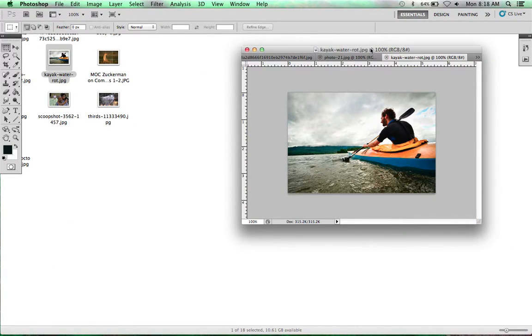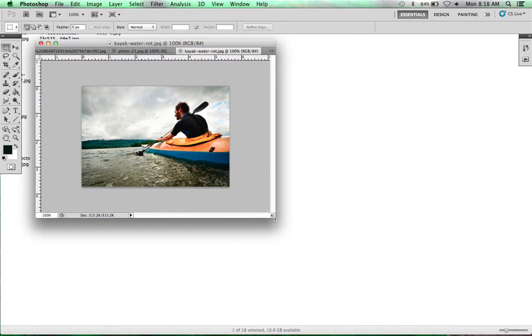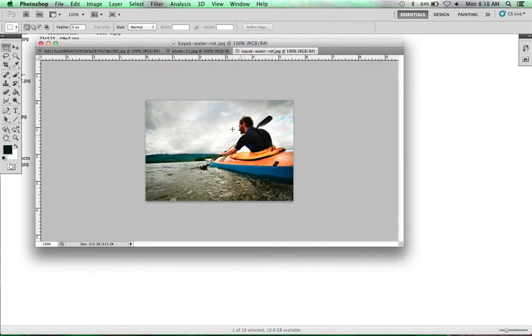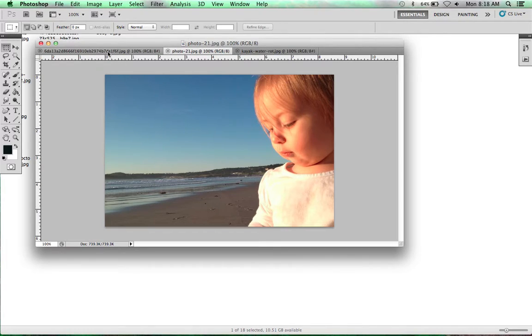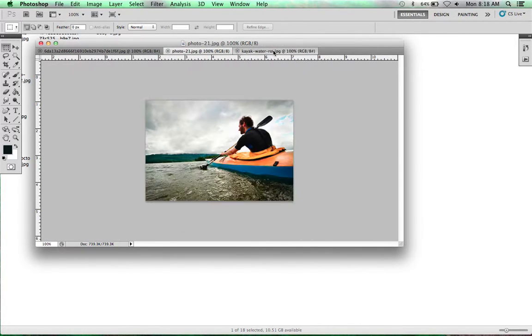Okay, so take a look what we have. I have the 3 images that are open in my folder, but they're in tab form. Okay, so they're all here. And what I'd like to do is combine them together. One of the things at the top here you should notice is this percentage here. So this photo is currently being viewed at 100%, so the full size of the photo. This photo 100%, this 100%.